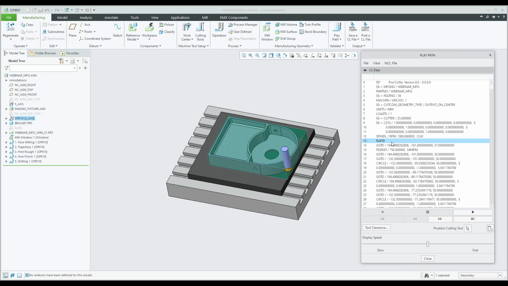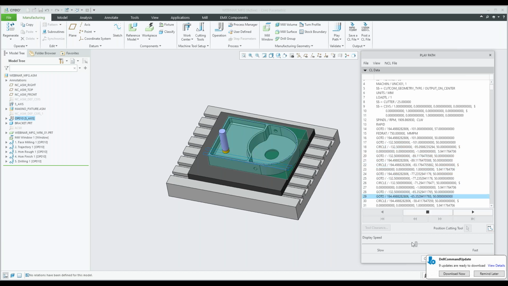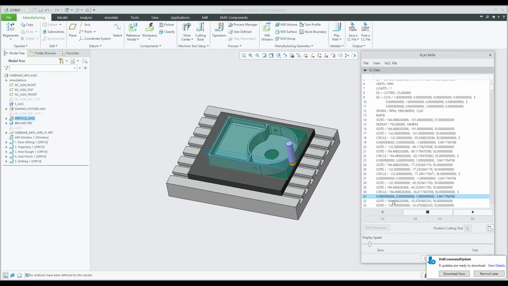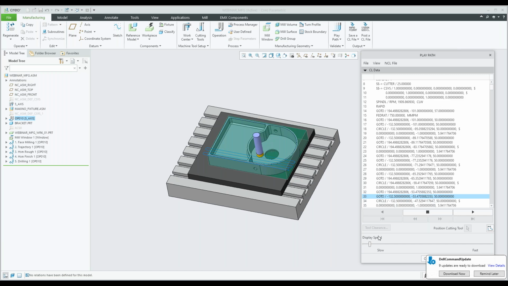Then it will have a rapid move, then a go-to move, and then it will set the feed rate, and the go-to will go from one point to the next. There's a circle move. If we play this, you will see the cutter moving at each line. You can see there's the circle, and that's basically my facing.